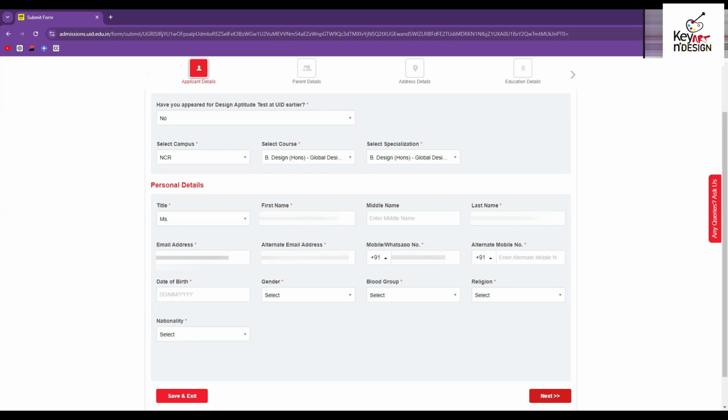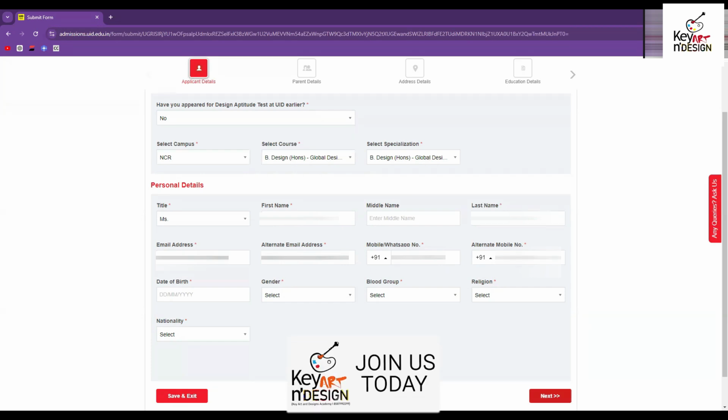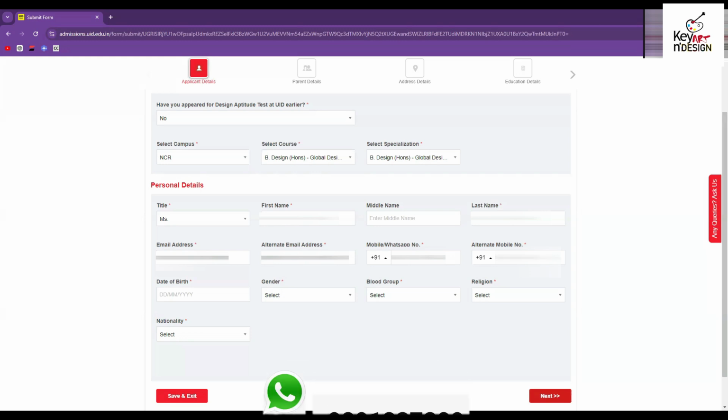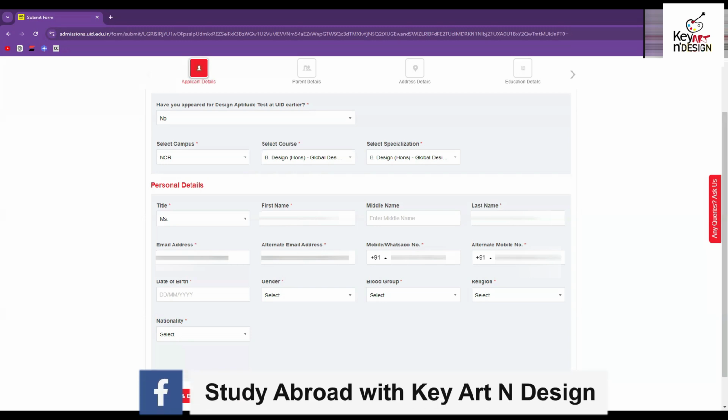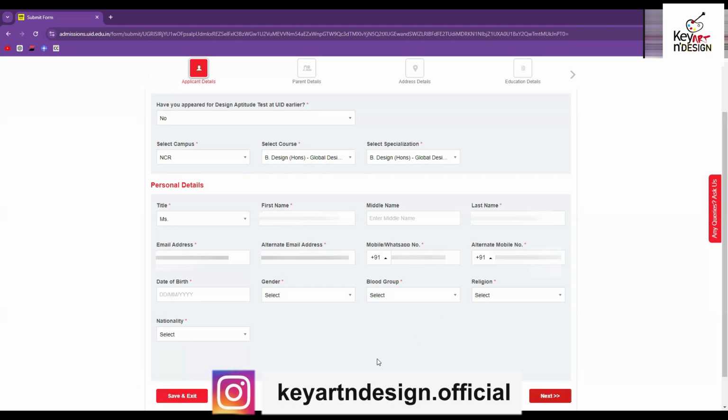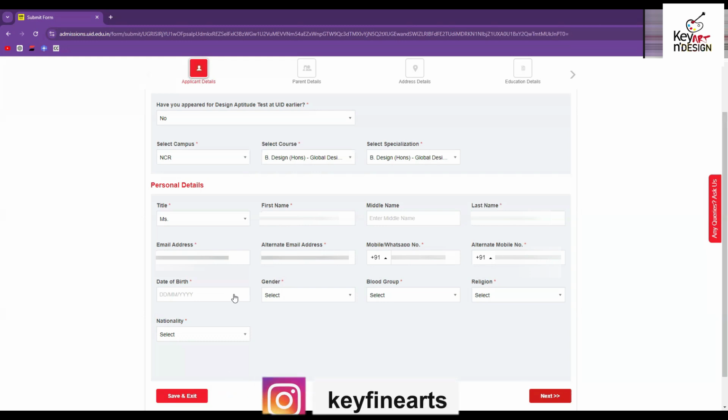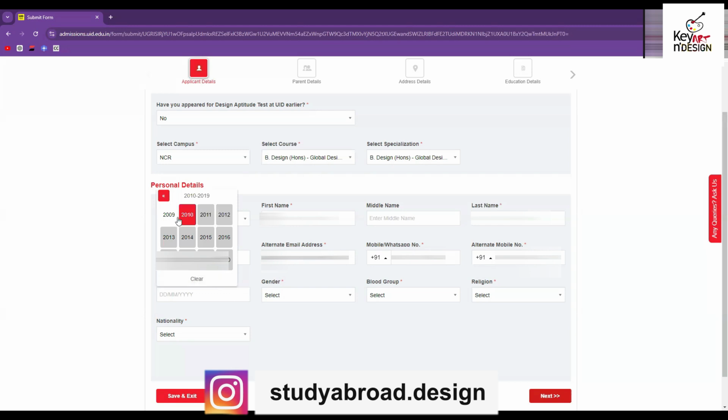Then fill in the alternate email address and phone number. Then fill your date of birth, gender, blood group, religion and nationality.